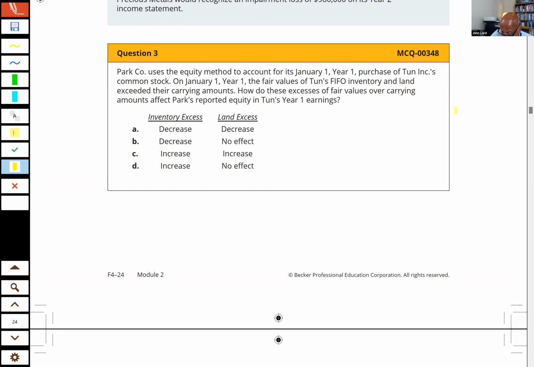There was one person that picked C, and I noticed that sometimes when a question is confusing, folks default to C. Don't do that on the exam. Anyone who told you when in doubt choose C is a fool. If you get on the exam and you don't have any idea as to what the right answer is, try to think back in your mind and say, have I picked a lot of A's already, a lot of B's already, and pick whatever letter you feel you haven't picked that much at that point in time, okay? Because the examiners distribute the choices evenly between A, B, C, and D.